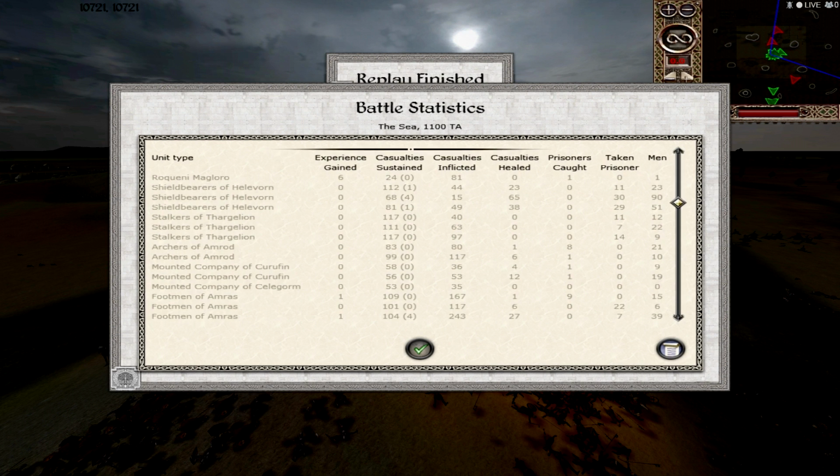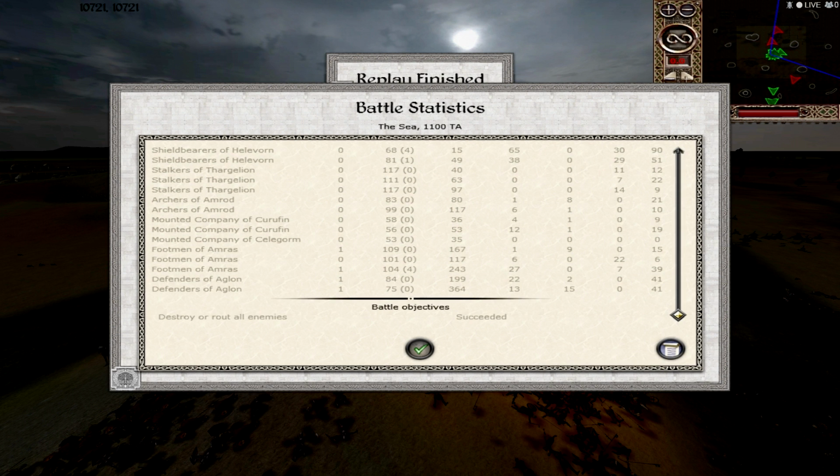So let's take a look at what did the damage here for Secretariat. I think strangely enough, it's the infantry. Look at that, 364 kills on a unit of Defenders of Aglon. That is what you expect from the Noldor. Footmen of Amoras uniformly did extremely well. His cavalry weren't able to do a ton of damage, but they were used to kill some fairly high-profile targets.